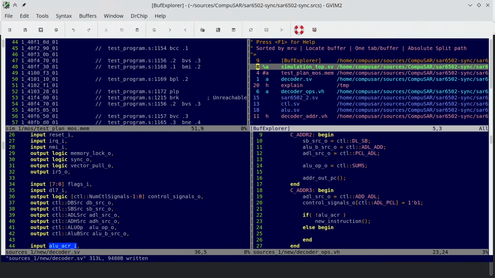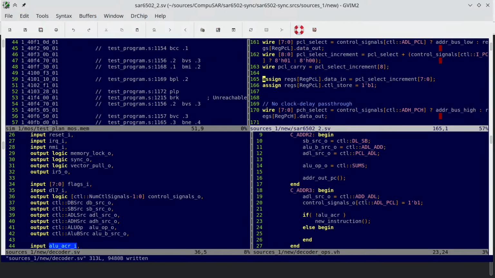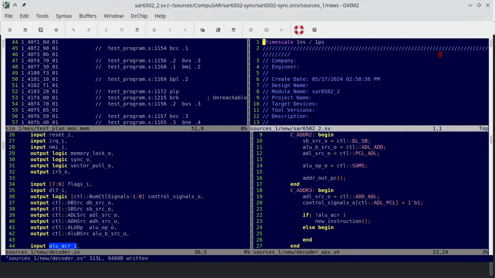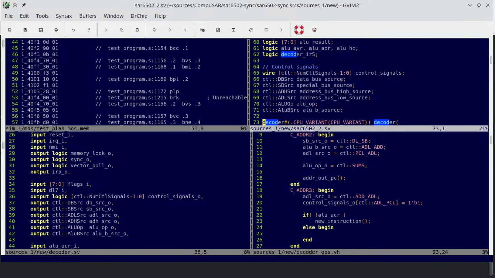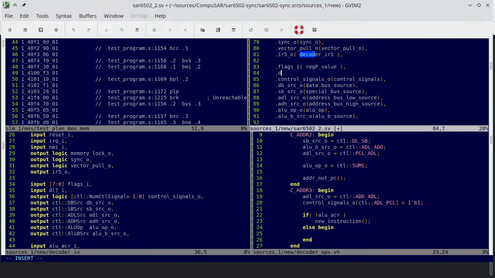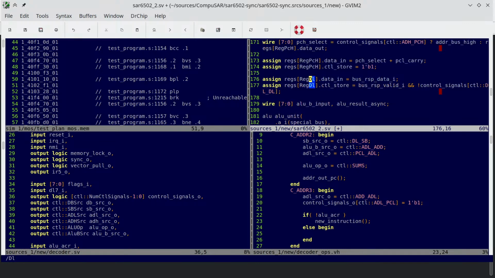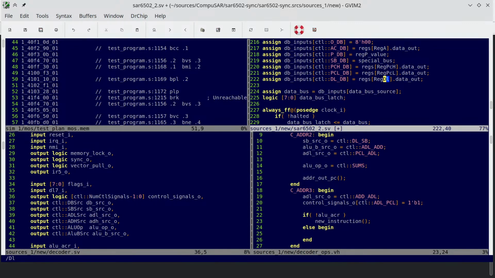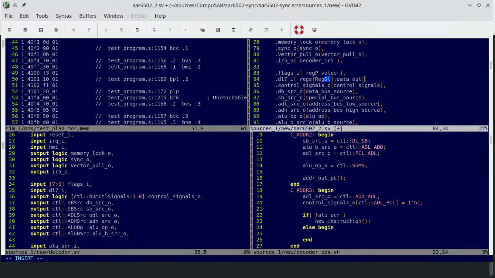And then we go to the code, and we have decoder, and we'll do DL7 in gets reg DL data out, and we want bit 7.